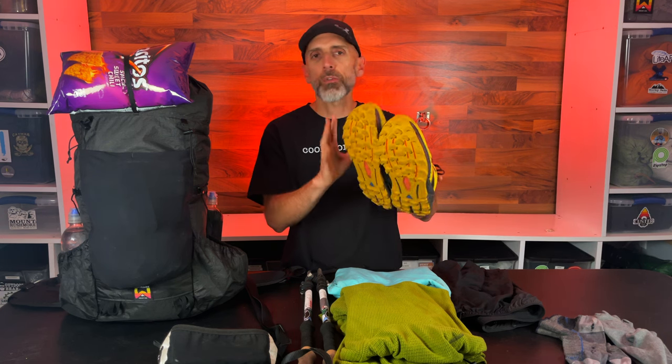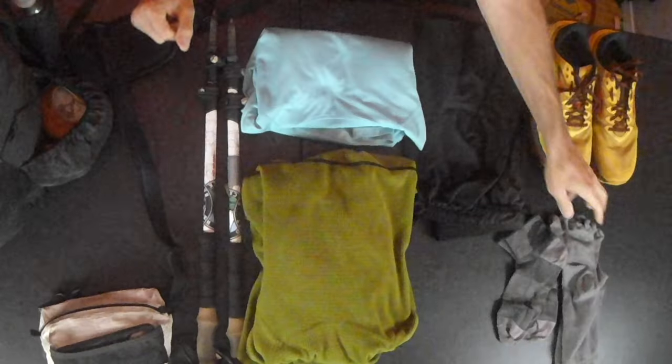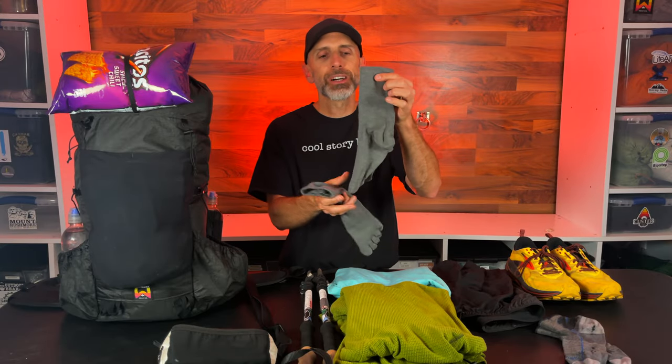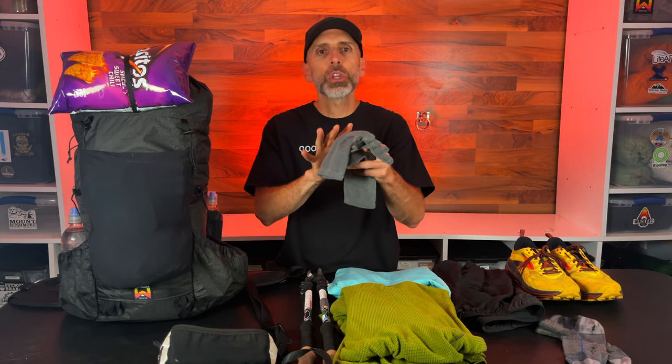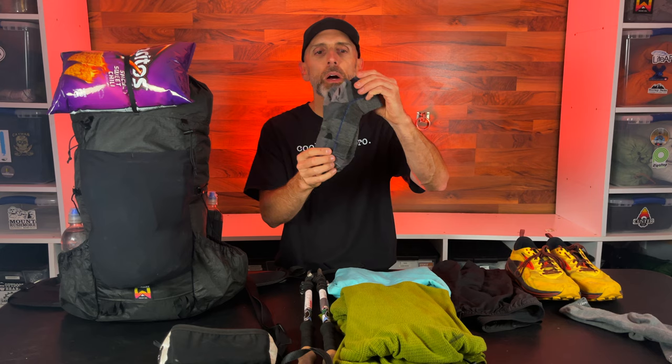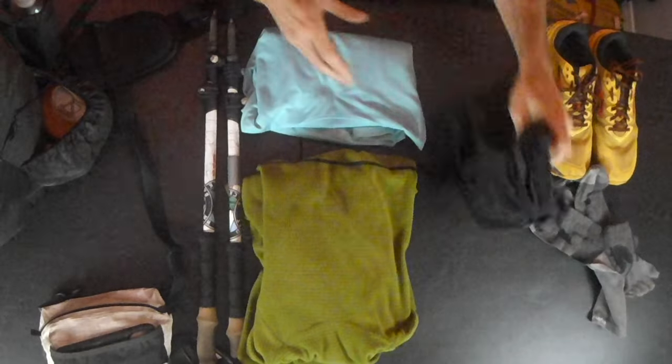Again, I'm going to be wearing the Brooks Cascadia. These are the 16s. I've had about four or five pairs of these shoes, and they are really comfortable for me. I'm going to be wearing merino wool sock liners. These are from Injinji, and they are toe socks. And I just love them. Probably my favorite piece of new gear in 2022. Over the top, I will have some ankle Darn Tough socks, wool socks.